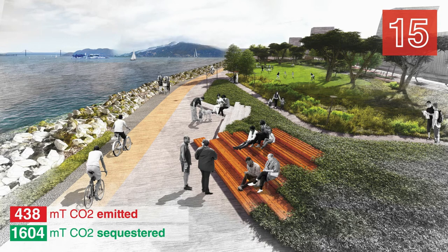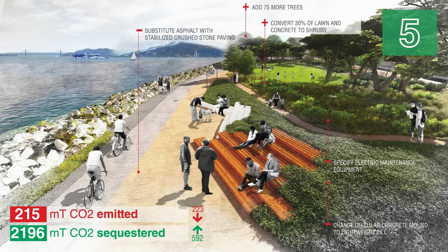We really didn't even think about our carbon footprint. But when we put the numbers in front of us and understand what's really causing those emissions and where we're getting the most bang for our buck in sequestration, we can add more trees, use materials with lower embodied carbon, and use more woody plants instead of lawn — because lawn is an actual emitter over time due to fertilizers and gas-powered equipment. When we add all those things up, we didn't really change the design of the park, but instead it took us only five years to offset that carbon footprint.